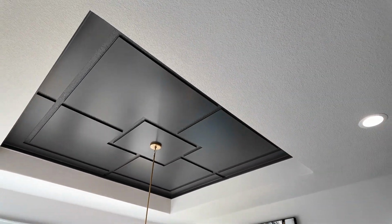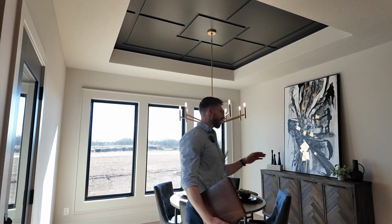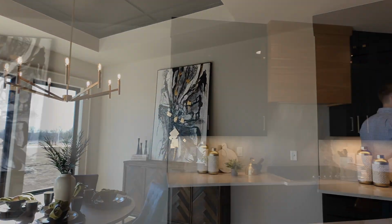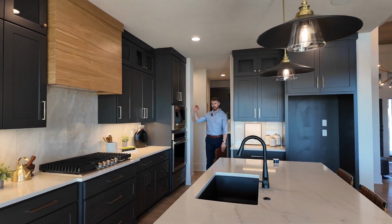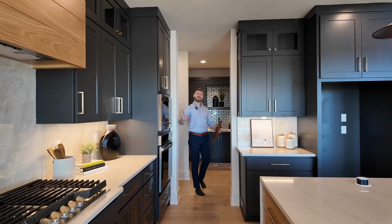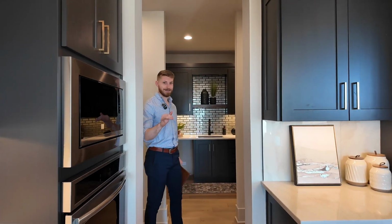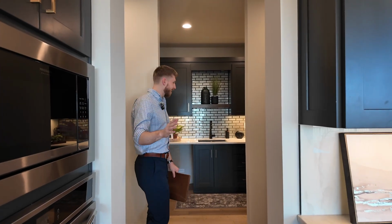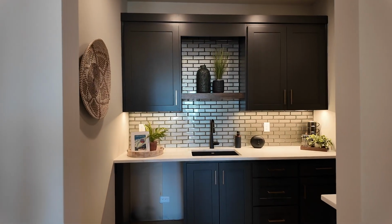Yep, and then the 3 windows, they give you a lot of light and they just pop because you've got all this contrast going on throughout the house. Coming this way, you've got extra perimeter space right here for air appliances, the stacked microwave and oven. And everything from here on out is tucked behind the kitchen, which I know we could make a big deal of. But this is just impressive. It's jaw-dropping is what it is.